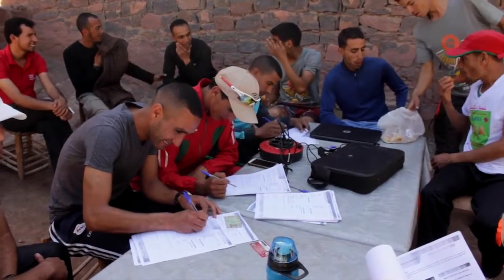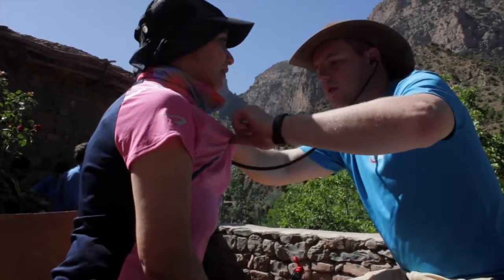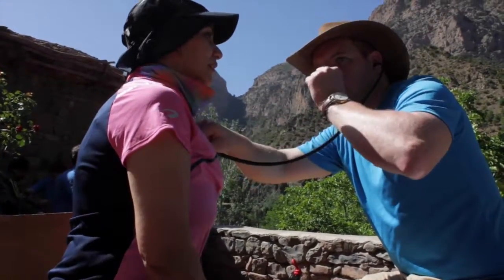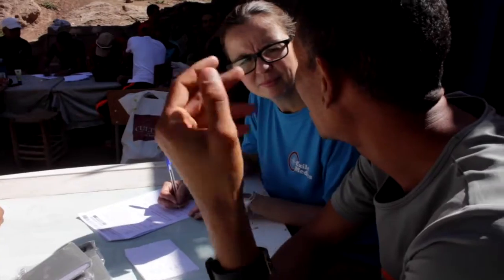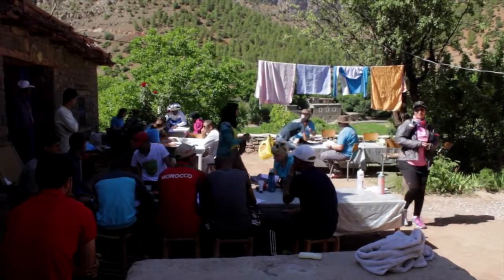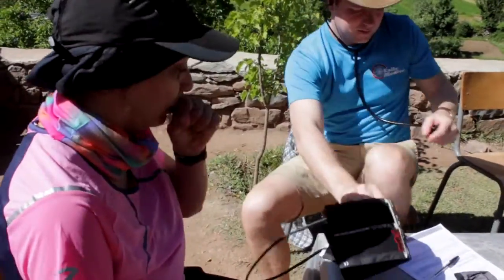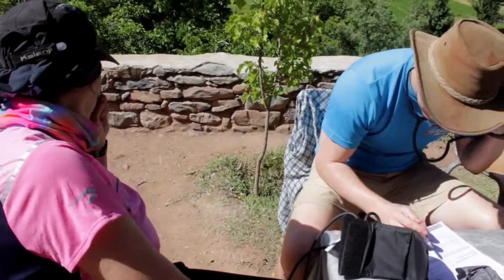We've brought equipment that we expect to use, firstly based on the distance that athletes are running. Then we look at the environments in which they're running for that distance. So largely heat injury stuff in a hot environment such as Morocco. We look at the altitude of the terrain. Although we're not high altitude, we're not low either, and therefore we've brought some altitude equipment should we need it.